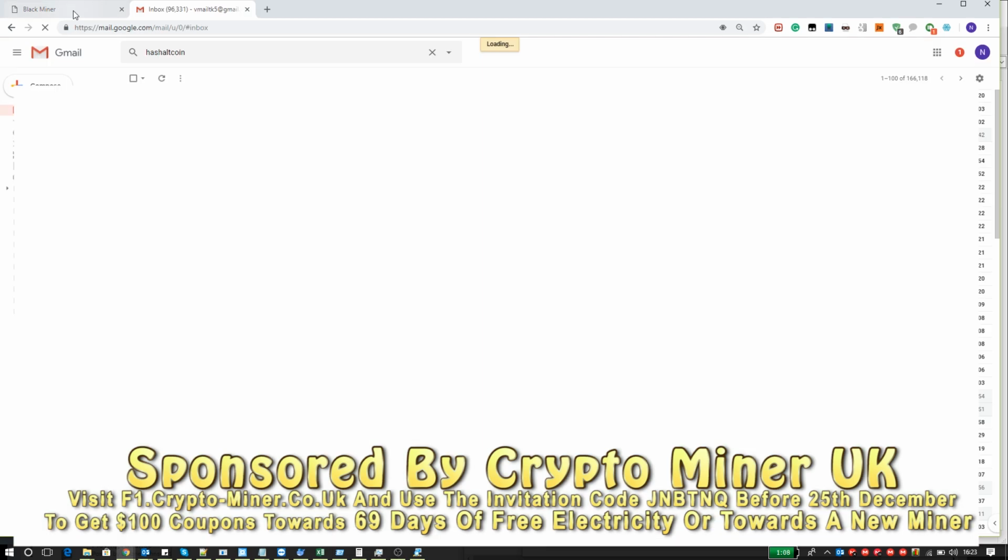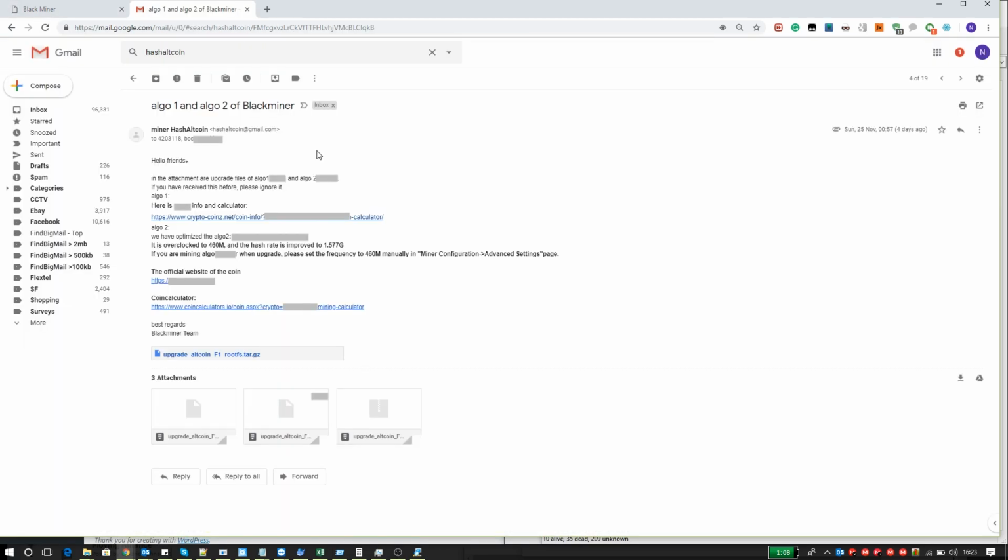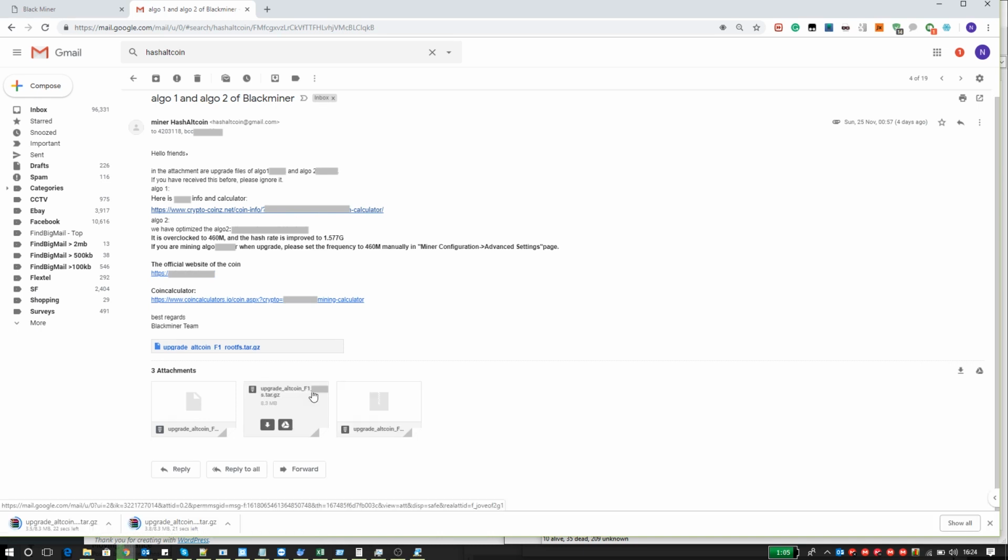So I forgot to mention the name of this device. It's the BlackMiner F1 FPGA machine. So in the email, you'll receive the firmwares, the 3 separate files. They give you a link to the calculator so you can work out they've optimized algorithm 2. It's overclocked to 460 MHz to give an improved hash rate of 1.577 GHz.